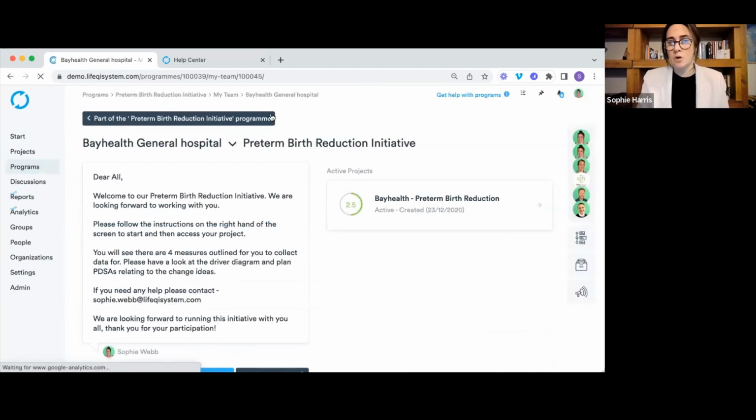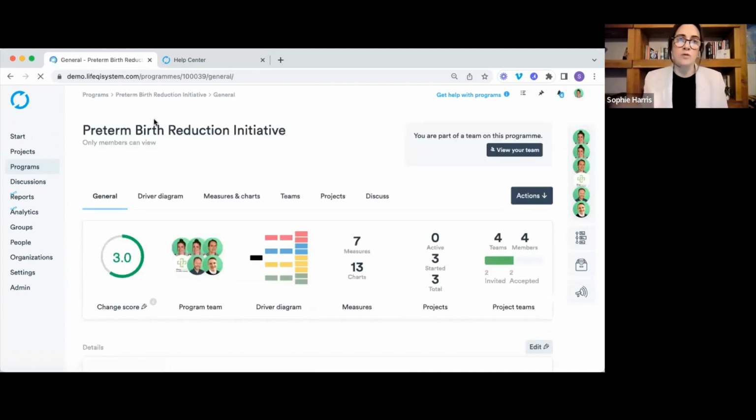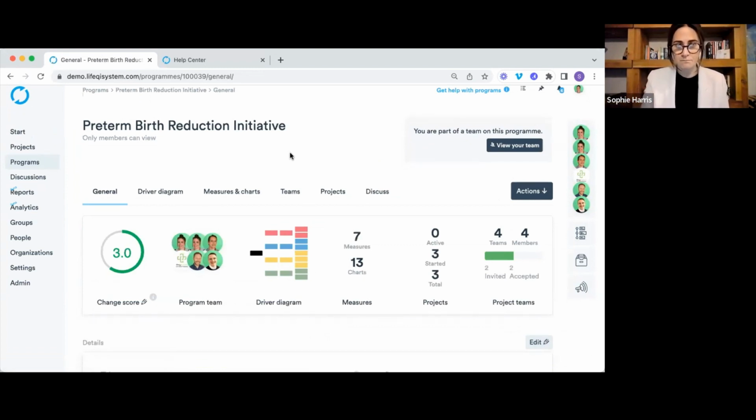At the top, you'll have this little blue bar that says part of the X program. If you click on that, it takes us to our overarching program or collaborative.